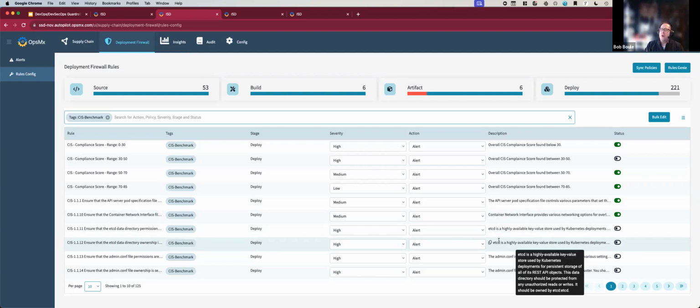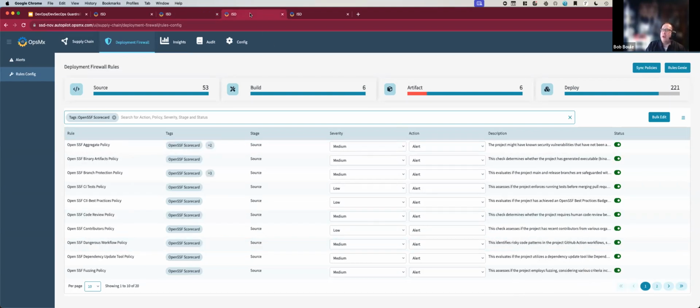So we want to go ahead and add these frameworks to allow you to actually do that. And it doesn't stop there. When we look at things like the OpenSSF Scorecard, again, you could pick and choose which of these would be appropriate for your organization. But these all represent sets of guardrails that we want to empower our users and our customers to be able to implement. And these are all just examples of how that can happen.